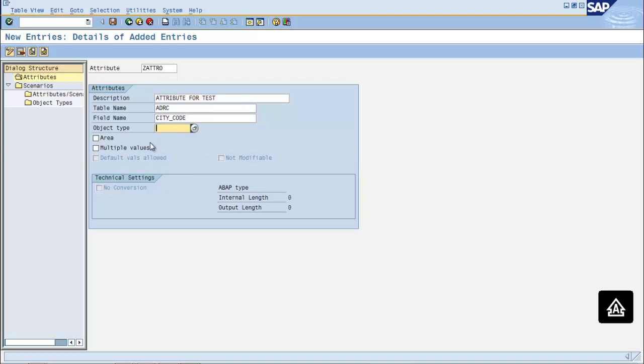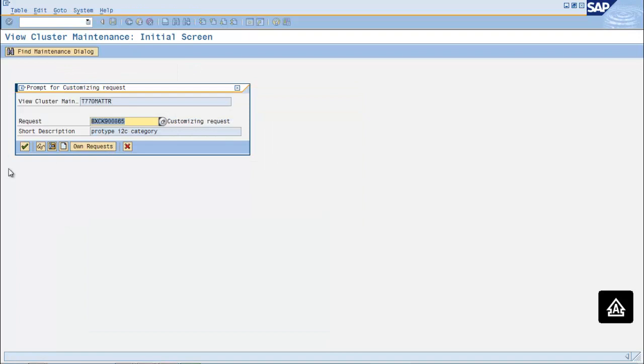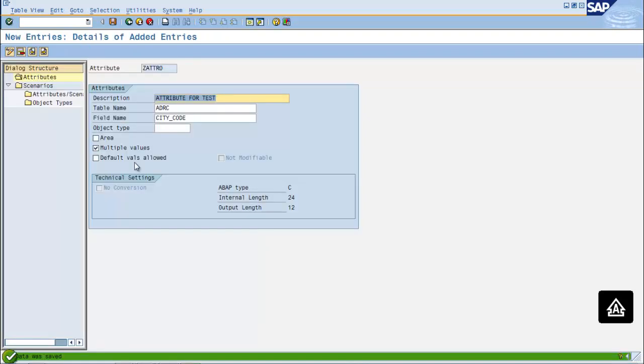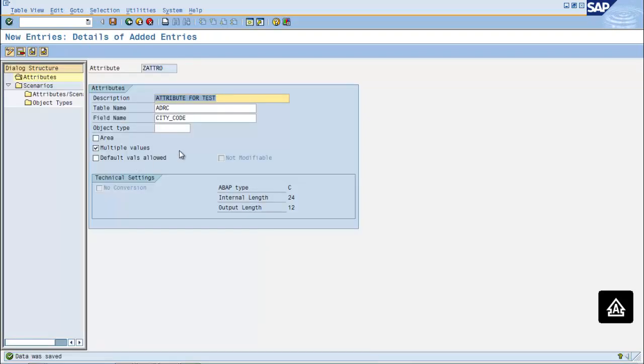And then we click on multiple values, which means that we can maintain multiple values for the city code. Okay, and we click on save. So we get a transport request. We save the changes to the transport request.